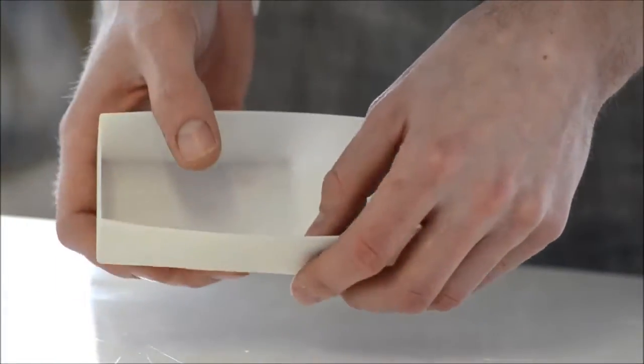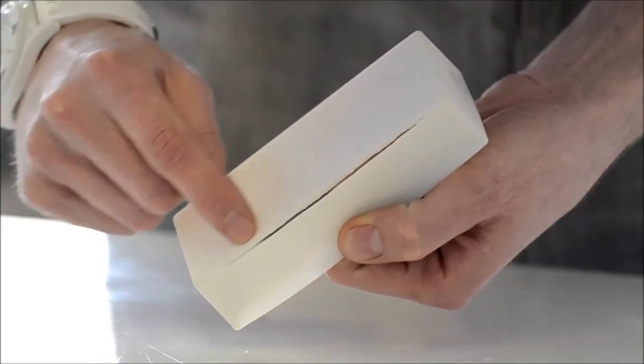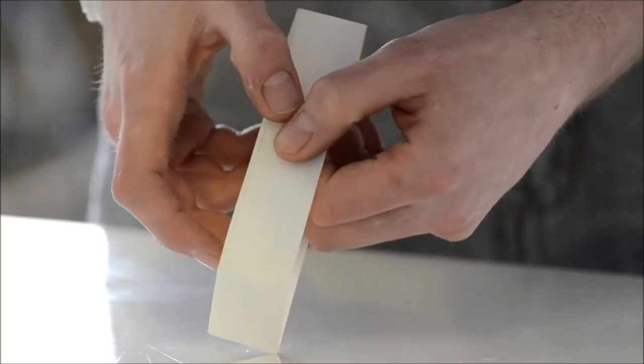Here's an example of a part that was using the minimum wall thickness. As you can see, where the layers go across it, it has failed quite badly. This generally happens on the seam where there is a flat on the X and Y plane as well.